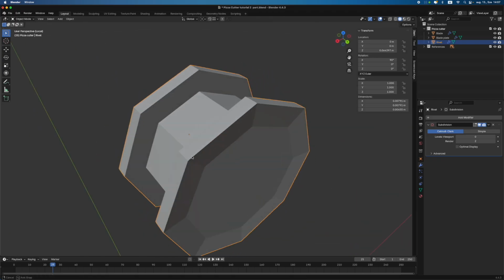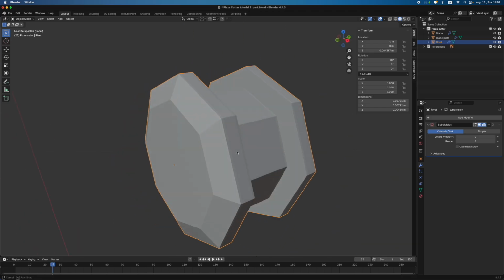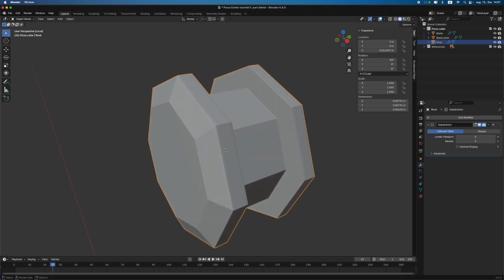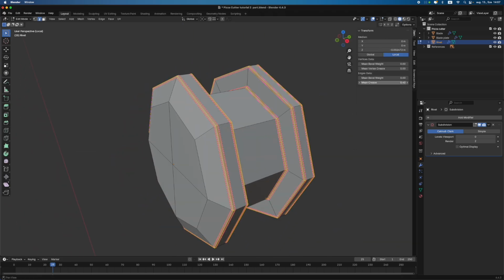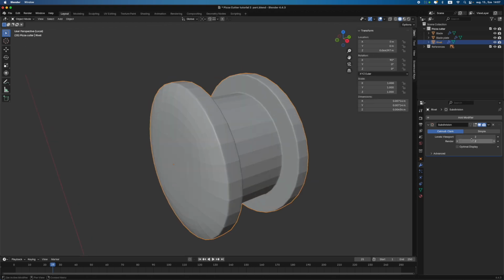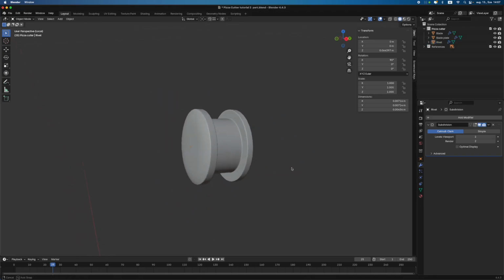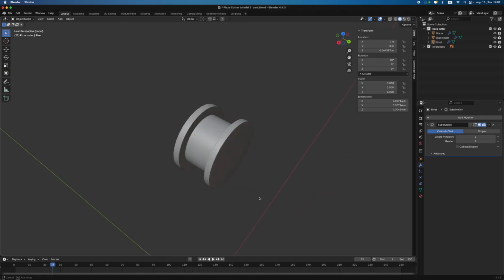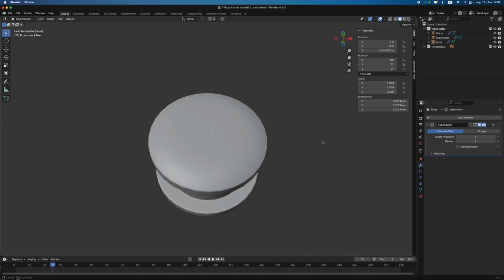And now if we get out of it, we want to remove the crease, and now if we enable this again, however you can disable it with this button if you want, and shade it smooth, we should get a pretty good model.